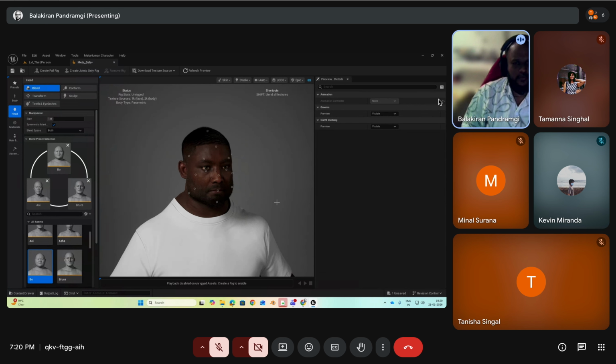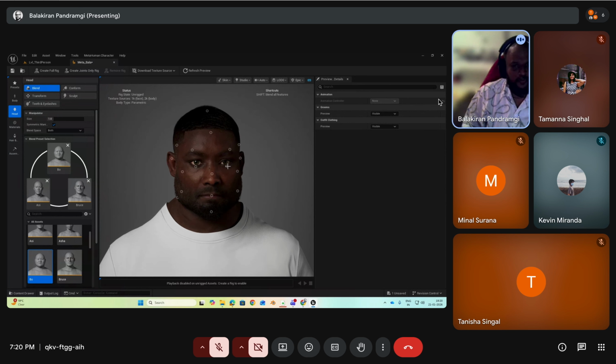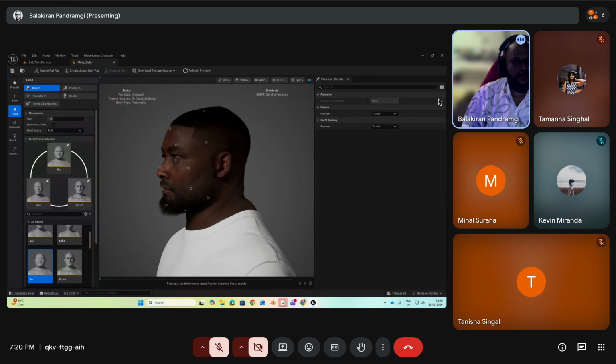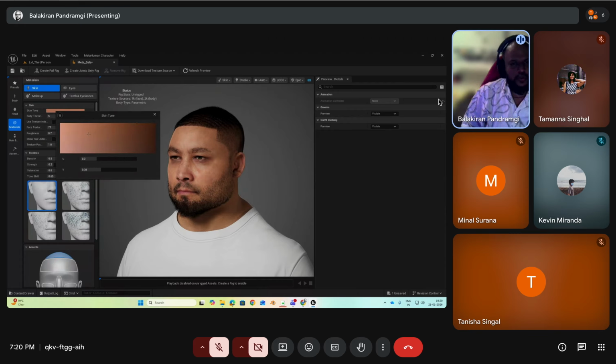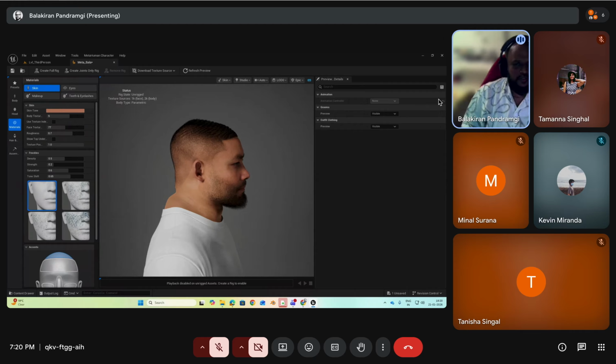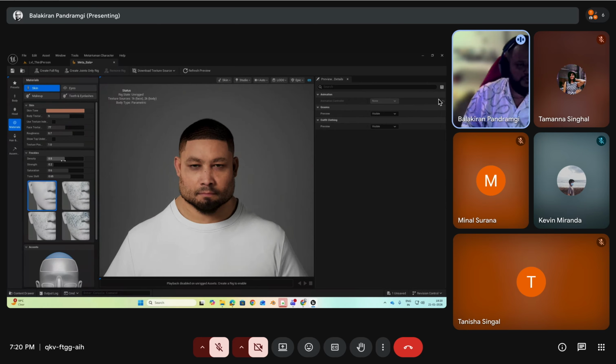Now I'm completely changing it into a different character. The same way I can choose colors and completely change the color tone. See, now the character is completely changed, right?